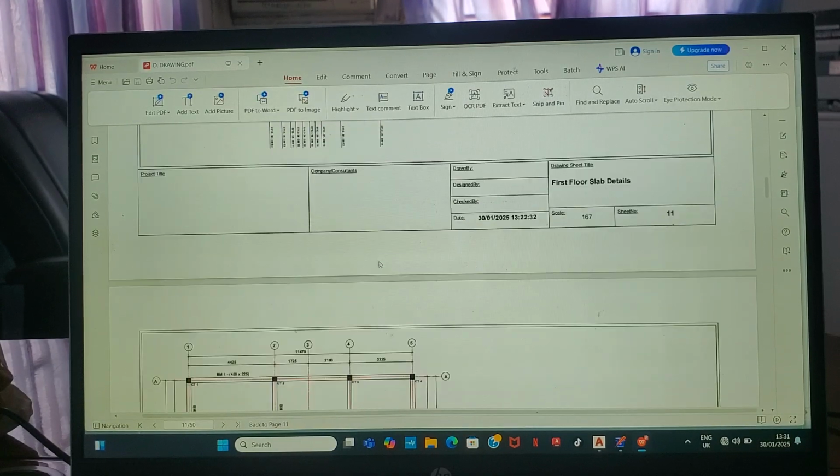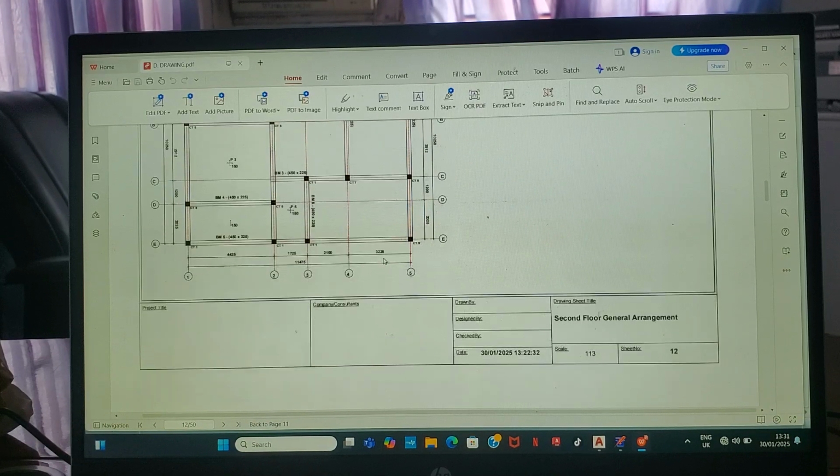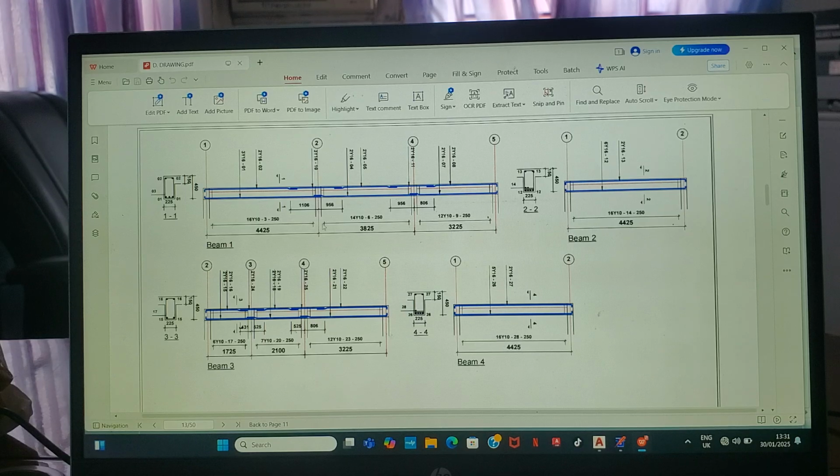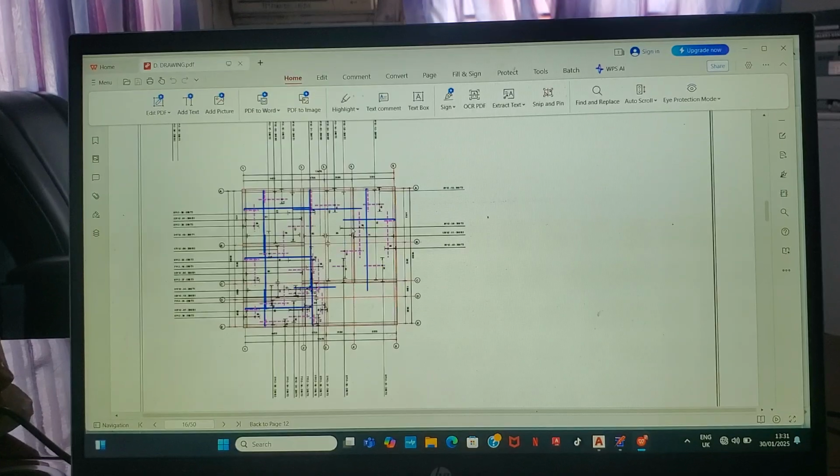Right, now let's progress. This is the general floor arrangement for the second floor. Second floor beam details, everything is there. Okay, so this is second floor slab details.